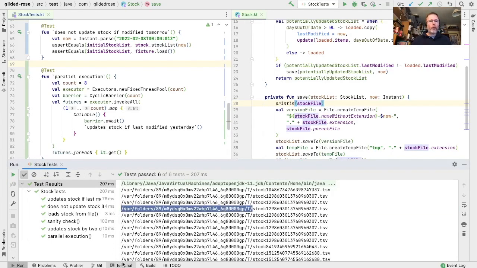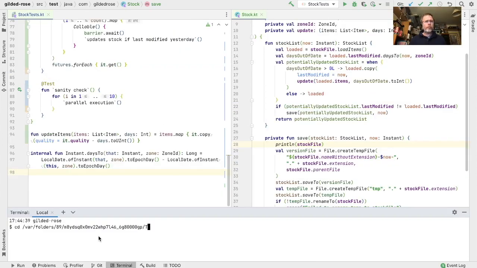So we'll change into this directory, and then we will say find files with the name beginning with stock with a max depth of 1.